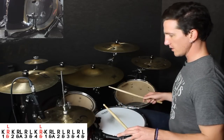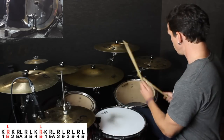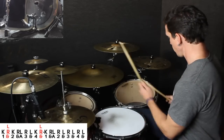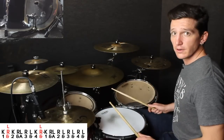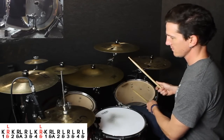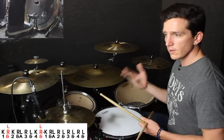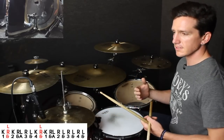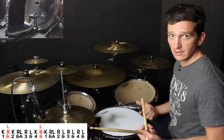Breaking down the sticking real slow — see it there? That's the first Hertha, and he does it twice, so he just kind of repeats that. To explain the Hertha simply, it's just two faster strokes followed by two slower strokes. So if you're playing two 32nd notes, then you move down to two 16th notes — or two 16th notes down to two 8th notes.